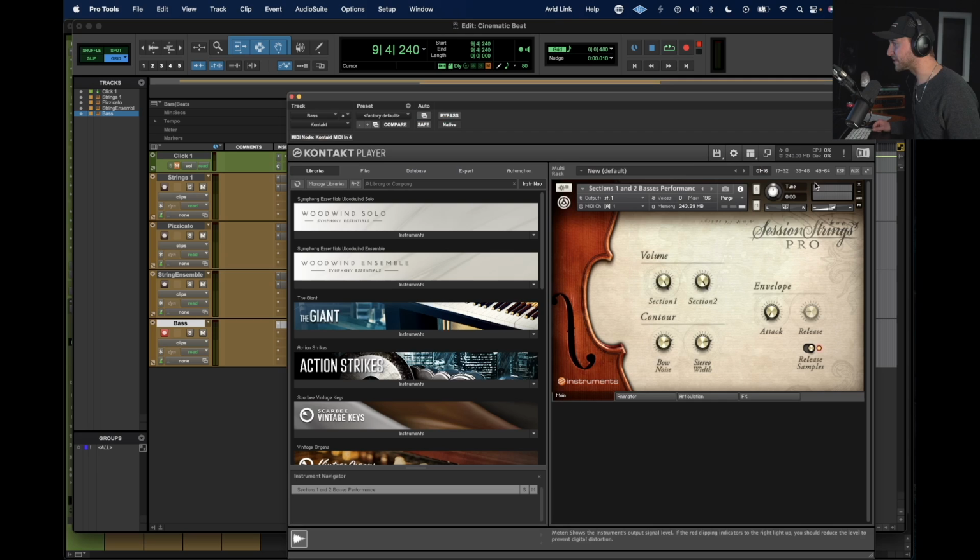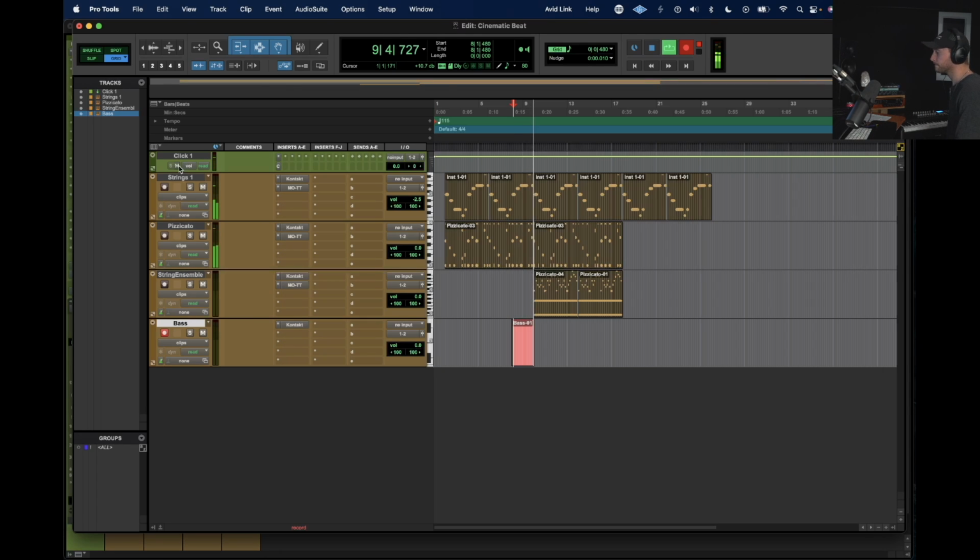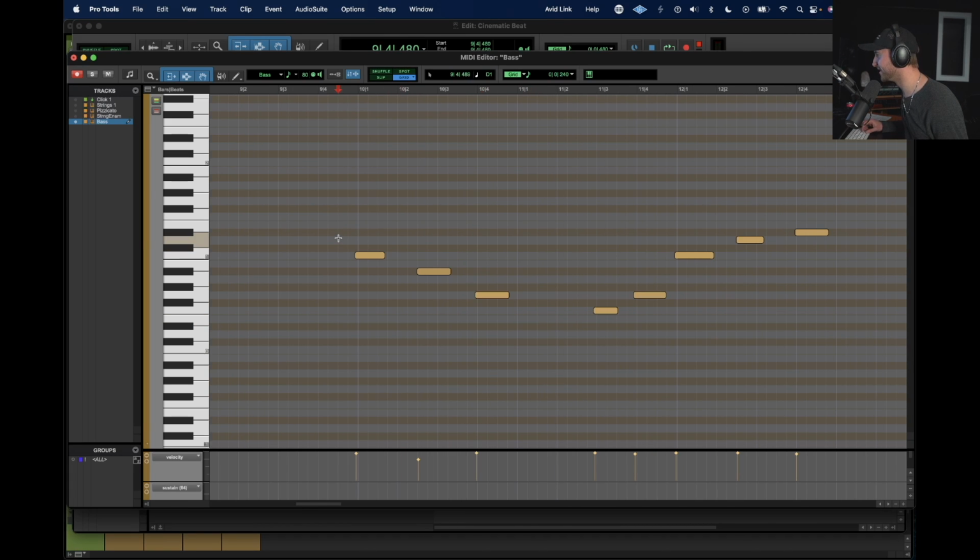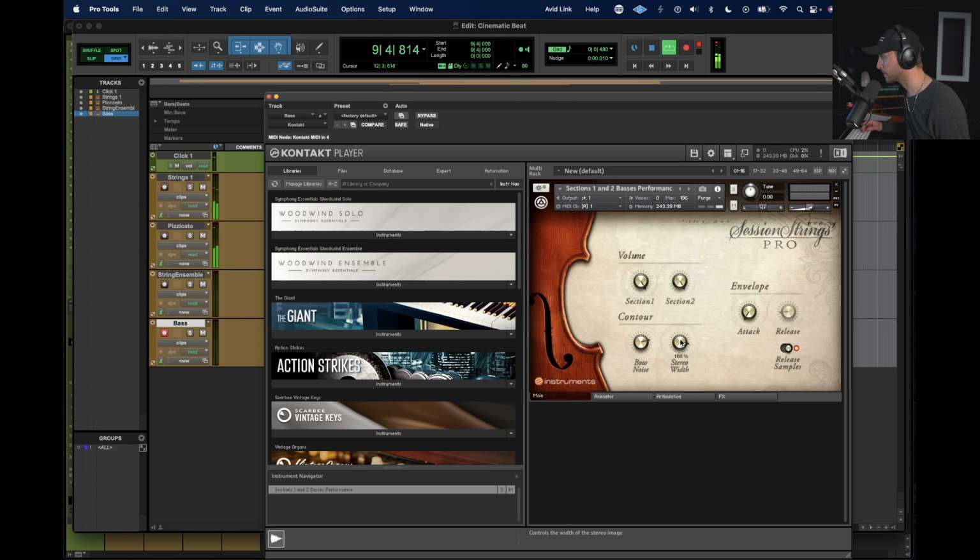All right, so basses, I'm back to Session Strings Pro. Now we got to edit that. Bass is sounding pretty good.